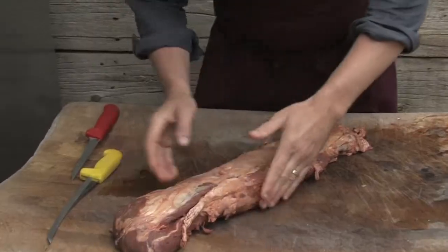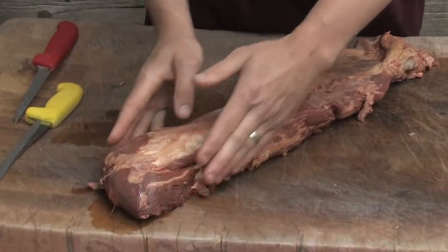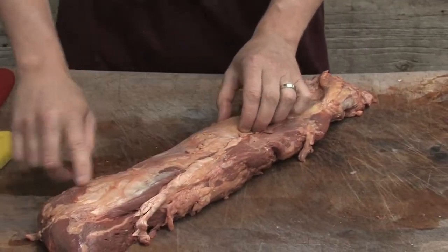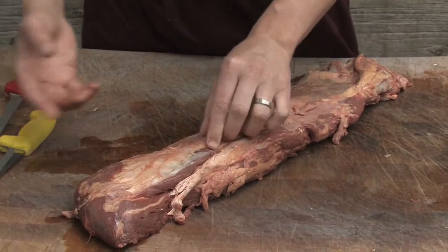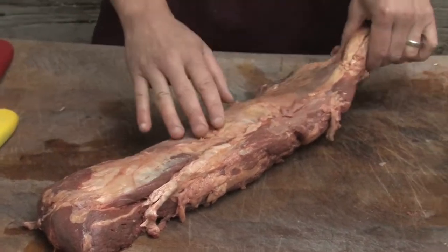So this is the tenderloin. It's the most tender muscle in the whole animal. This is from an Angus cow. You see a little bit of yellowness in the fat there — that's from its diet. It gets on top of the grass and everything. It'll get a little bit of corn, a little bit of grain, that comes through in the fat coverage.